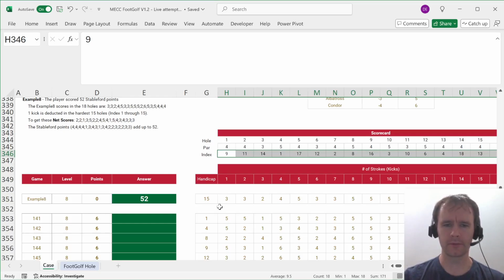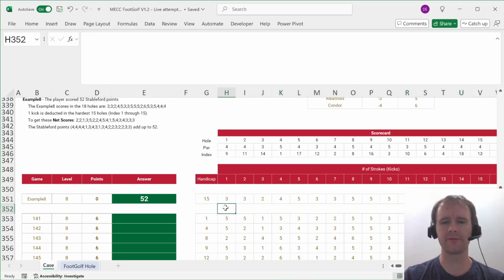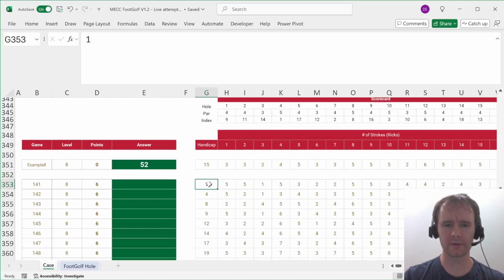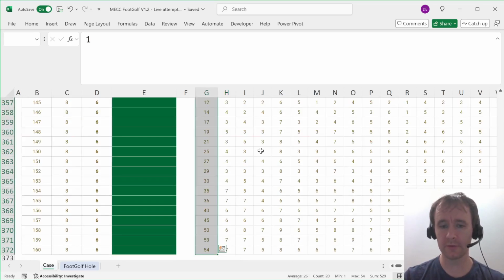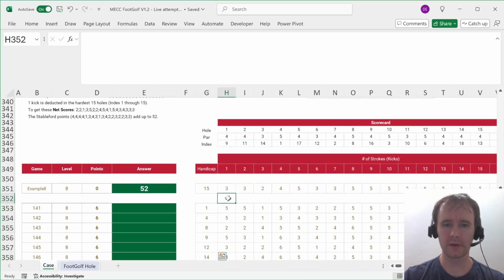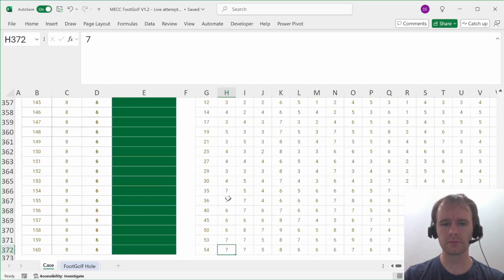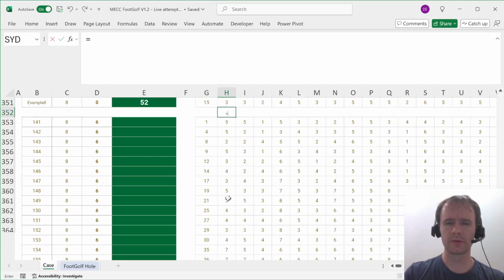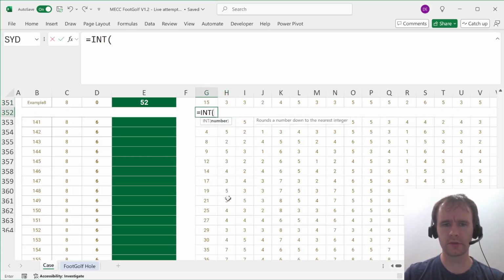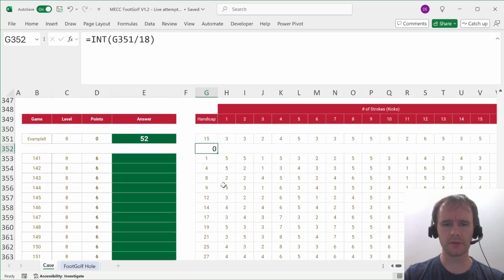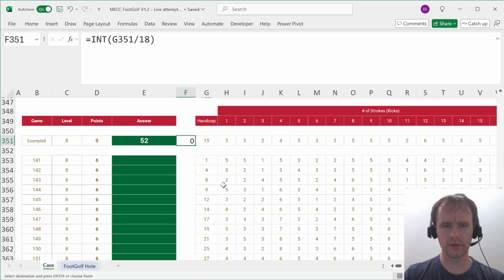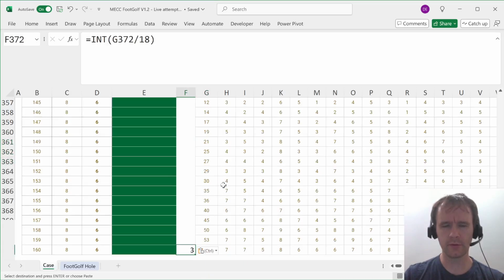Okay. So, how am I going to spread this 15 out? The first question is, what's the range of handicaps? Up to very high is the answer. So I guess first I just want equals INT of this over 18. That tells me, let's put that there, but then if, say, there's 54, then you get 3 whole numbers taken off each one.